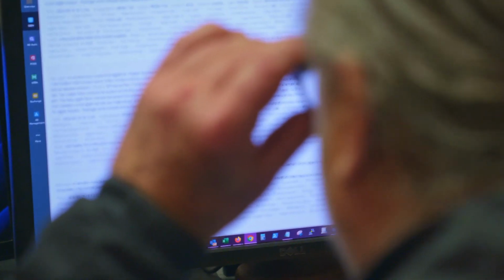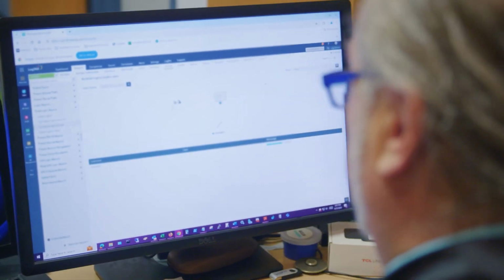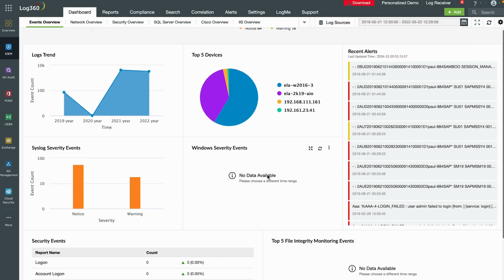It's tough to do things without automation. ManageEngine provided automation to a lot of things that we do, like log collection, log analysis and review, generating reports based on atypical types of activity. Previously, we were manually examining logs to make sure that nothing bad happened. As we started to grow, the number of logs increased, and it became literally impossible to actually do that in a manual fashion. So we needed an automated solution to help us collect the logs. ManageEngine provided that functionality. So it wasn't so much as it made it easier as it made it possible.